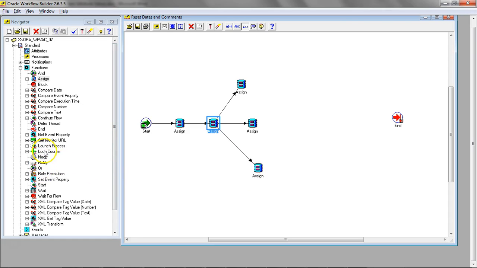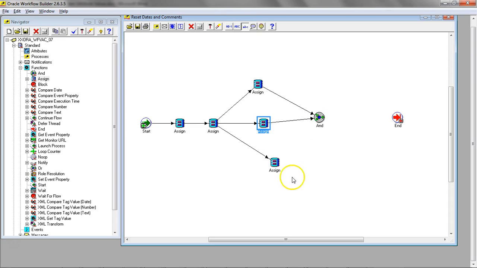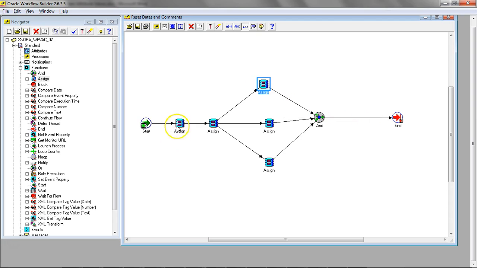So here then we bring in an AND condition. What it does is, this AND function would wait for all these functions to end, and then it'll proceed. So let's say you have another thing to execute, you can use an AND. This would basically wait for all these assignments to be completed, all this functionality to be completed before we proceed.